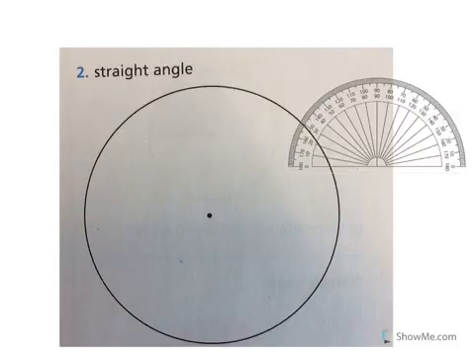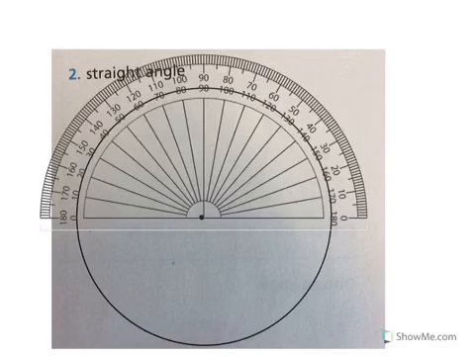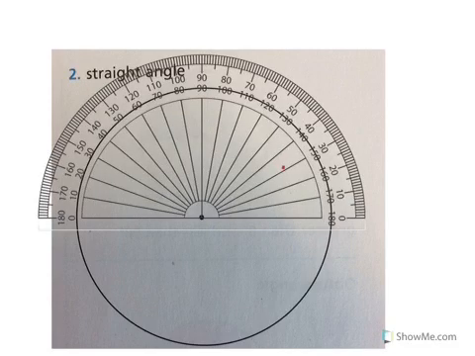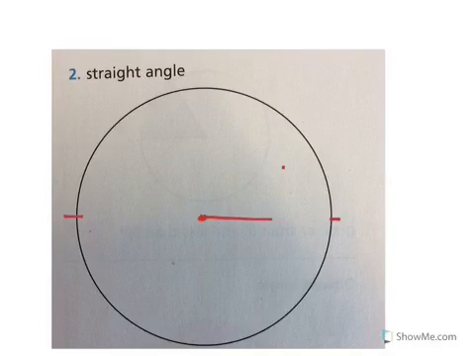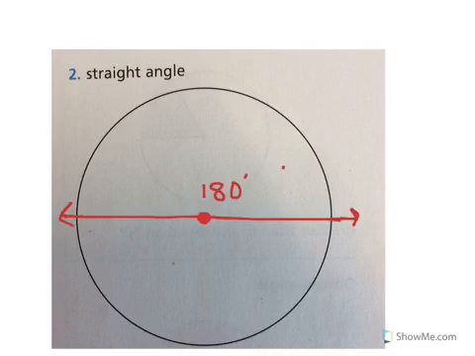Now we're going to draw a straight angle. First, I'm going to line up my protractor with the vertex. Okay, then I'm going to mark 180 degrees. I can see 180 degrees on my protractor, and it's on both sides. So we'll make a little mark right at 180 and 180, in my vertex. Then I just connect my dots using my straight edge. And now I have my straight angle, which I can label 180 degrees.